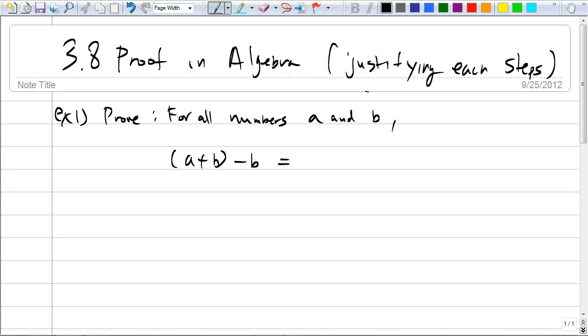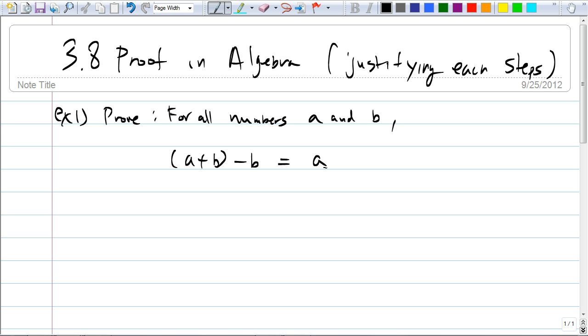Yeah, a. Exactly. And you're like, well, that's easy. Of course it's a, right? A plus b minus b, that's of course a. What do they mean by prove this? Well, what do you think they're going to do? Yeah, you're going to have to use these properties one step at a time and see if we could prove it.